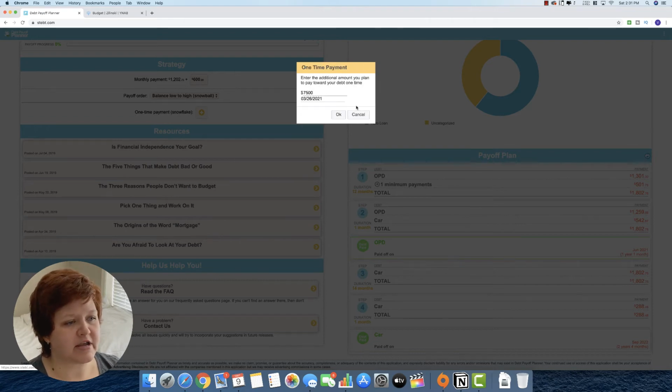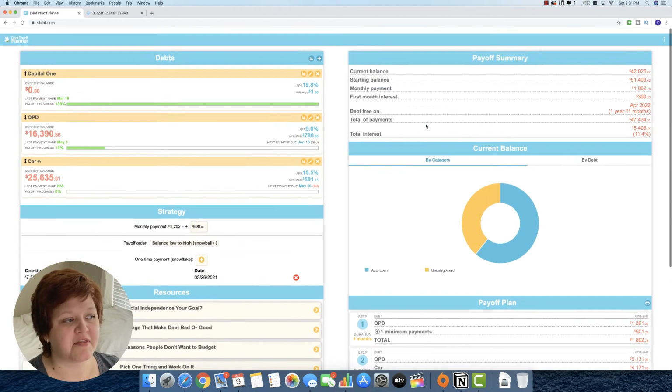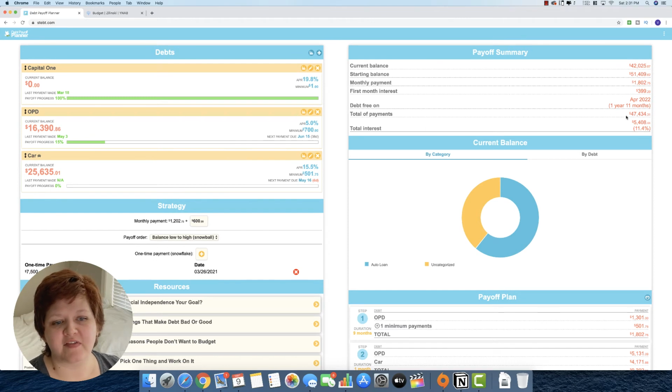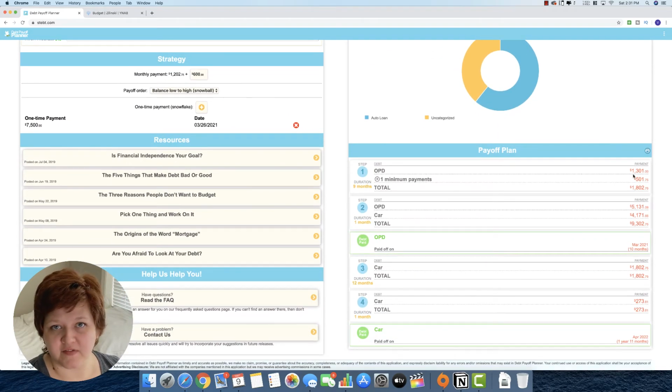And we typically get our money sometime in March. So I'm going to say that March, we're going to make a snowflake payment of $7,500. This again will change. So now it's saying we'll be debt free in 1 year and 11 months. So that's less than 2 years now. Same thing, our payments here so far stay the same. It's $700 plus our $600 snowball payment, sorry, so the total $1,800 a month between our snowball payment and our minimum payments.